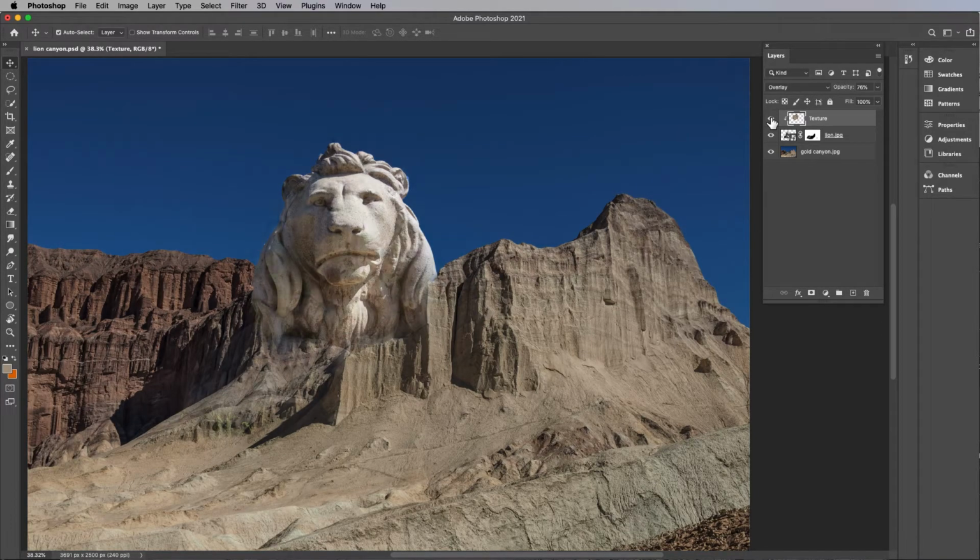So we can soften that up a bit by putting a layer mask on that. So with that texture layer selected, I'm going to put a layer mask, get my brush tool and brush with black. So B, brushing with black, a little bit bigger, brushing that away.